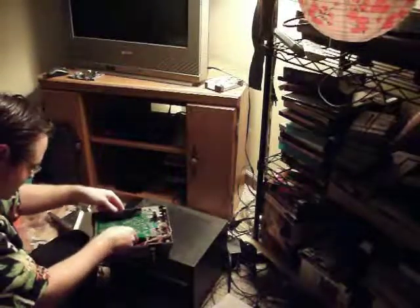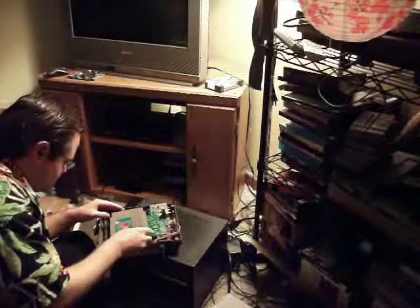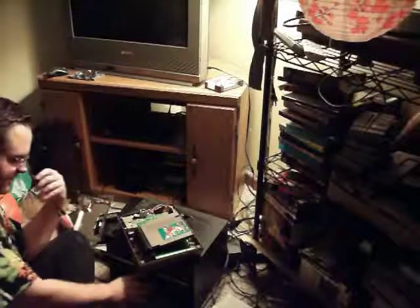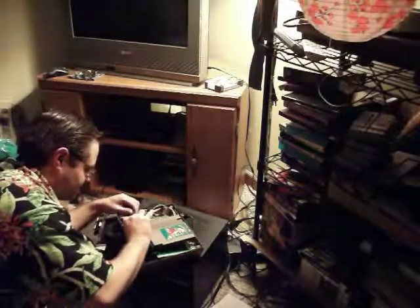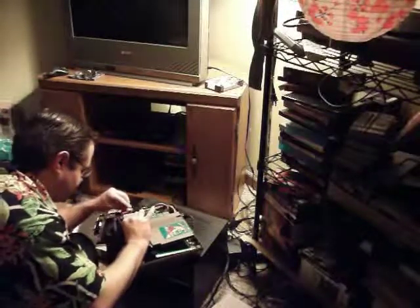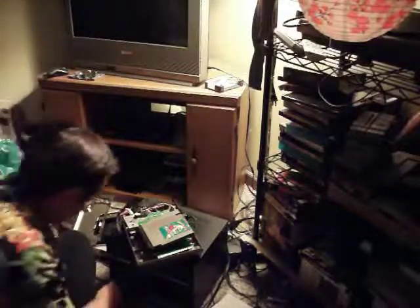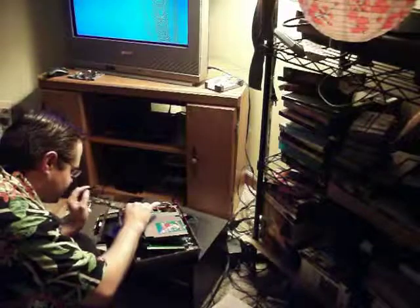Alright. Plug up our cords now. I feel like a screw-up. There's our audio to the red. Here's the video on the yellow — we're getting composite. We've got Rocketeer in here. We're gonna plug up power and see if we got any smoking or fire or whatever. I should get a fire extinguisher.